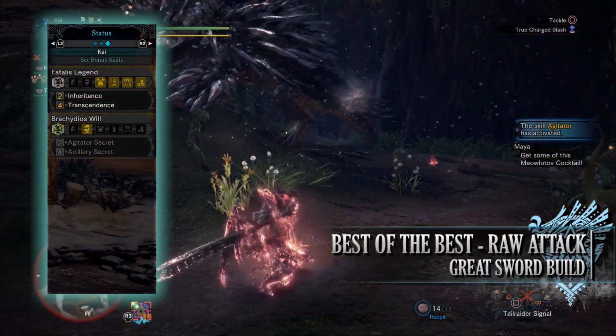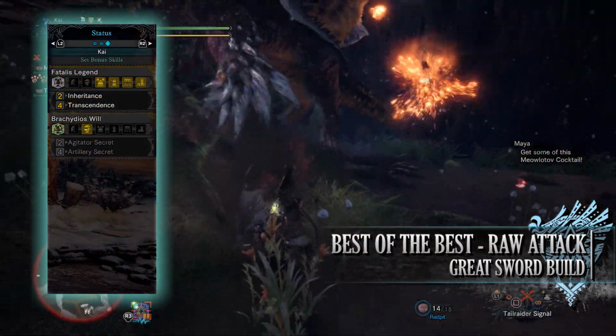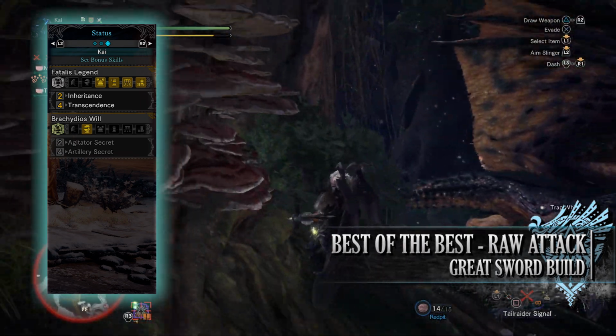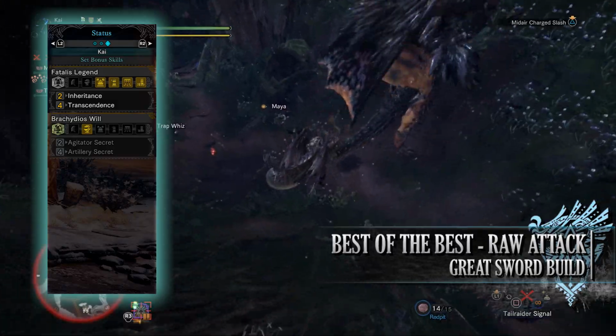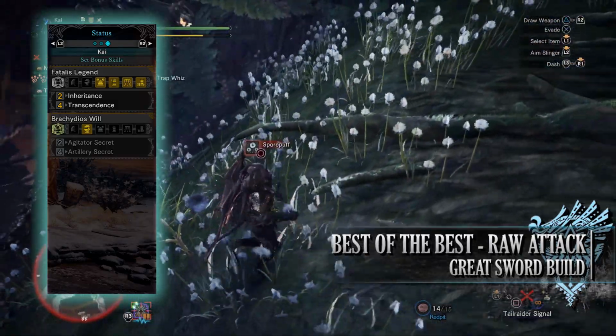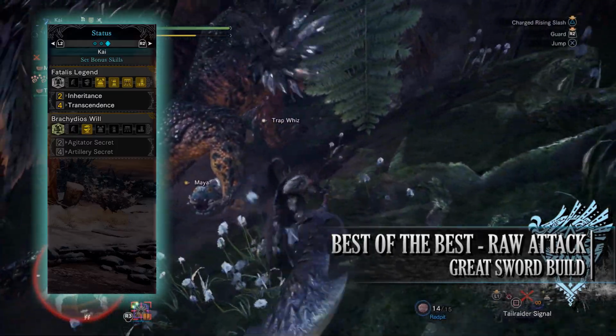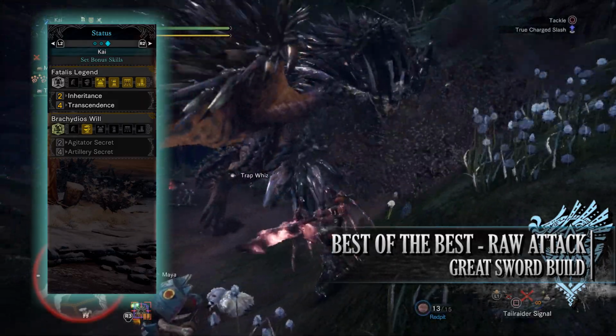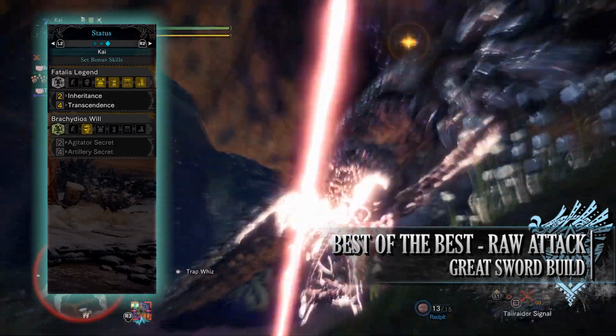And then finally for the set bonus, you'll have 2 of them, both attached to the Fatalis legend. For wearing 2 pieces of the Fatalis armor, you'll get the Inheritance set bonus, which allows you to break the level cap on certain skills. With this build, it applies to the Agitator skill, allowing us to get it from level 5 to a maximum of level 7, and Divine Blessing skill, allowing us to get it from level 3 to a maximum of level 5, which overall enhances both these skills.